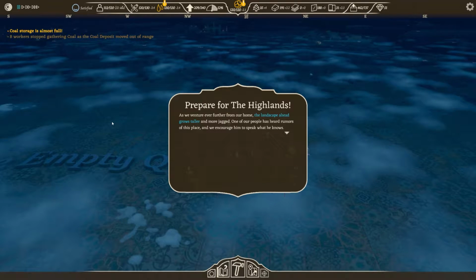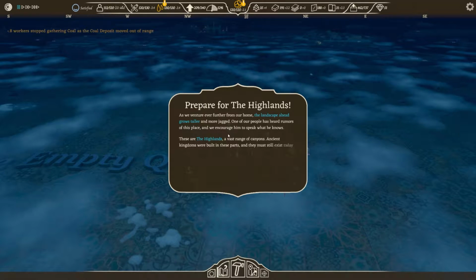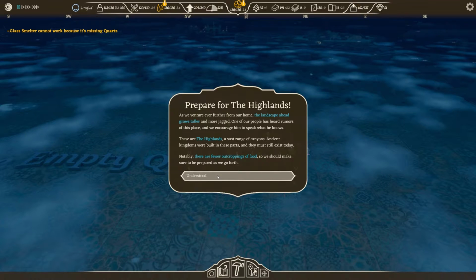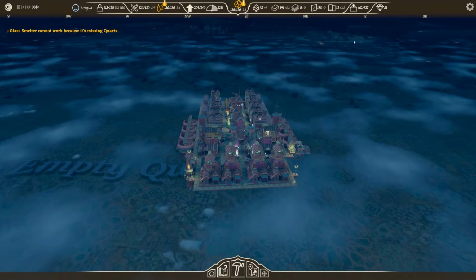One of the people heard rumours of this place, and we encourage him to speak to what he knows. The highlands, a vast range of canyons, ancient kingdoms were built on these parts, and they must still exist today. Notably, there are fewer outcroppings for food, so we should make sure that we prepare for food growth.